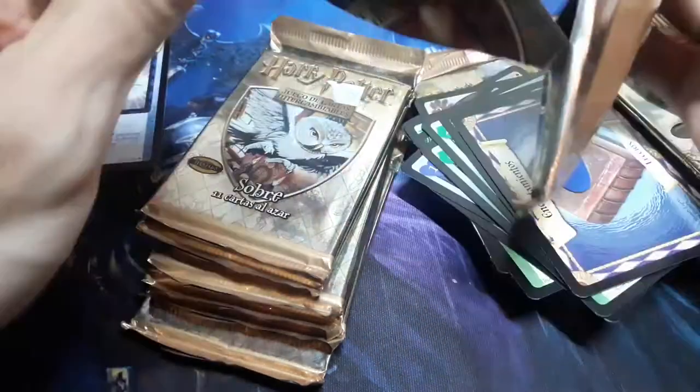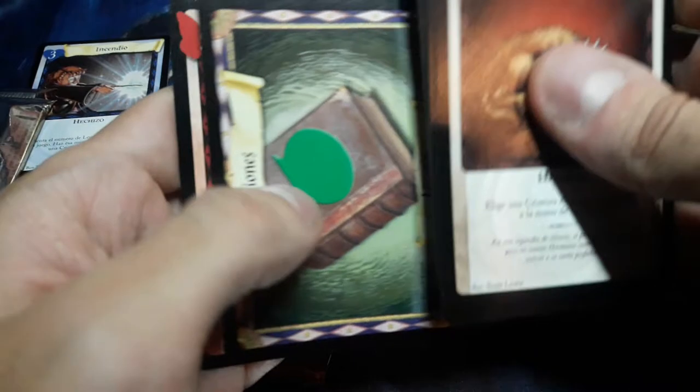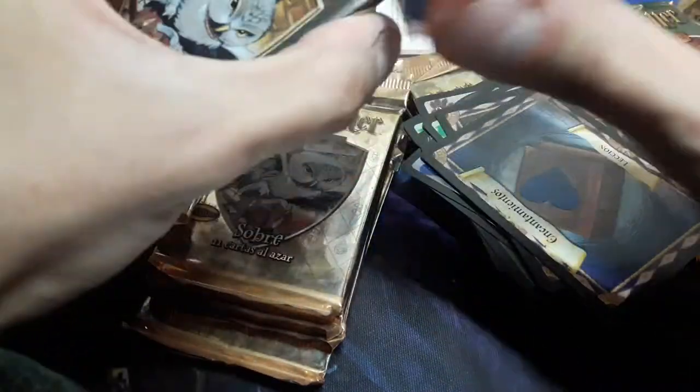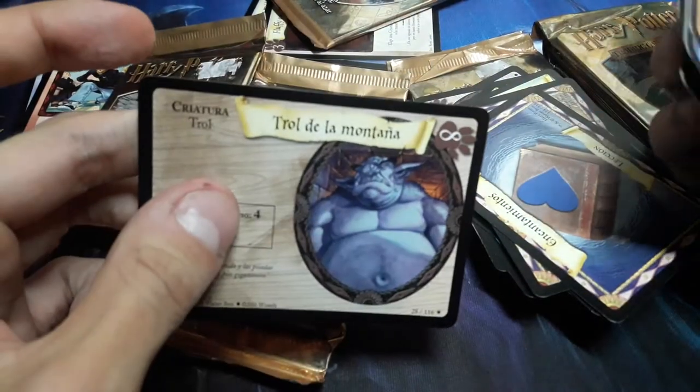Actually I don't have too much memory left, so I won't take too much time to do this. So commons, and the rare for this, Transfiguration Test. Again, pretty standard, nothing too amazing so far. Okay, let's keep going. Don't want to run out of time. There we go. So going through the commons pretty quick, see what we can find. Mountain Troll. Okay.